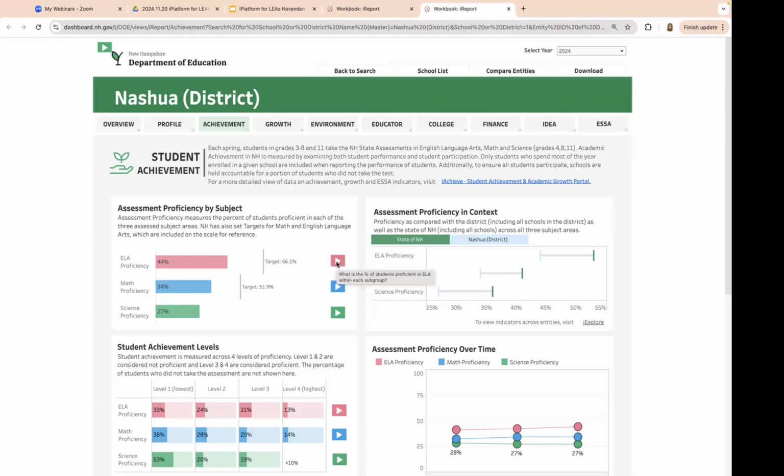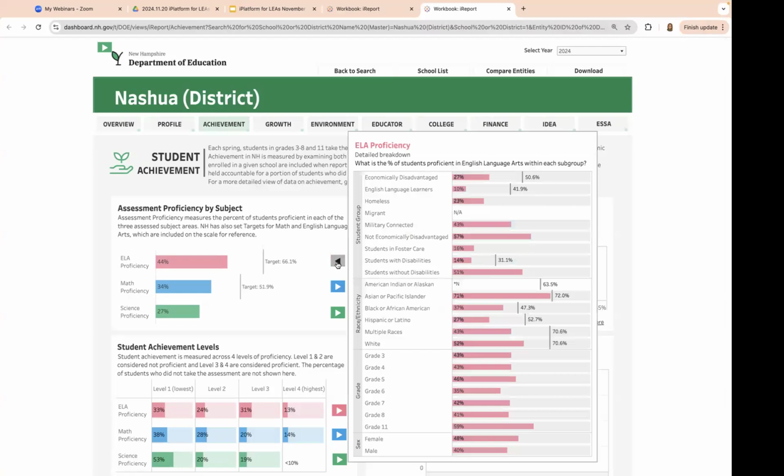The way that all of these features are designed is you're going to click here and you'll be able to see a pop out. There's a lot of clicking and a lot of hovering that you're able to do in here. So you might look at this and not really see all the information unless you're clicking on those particular pop-outs.